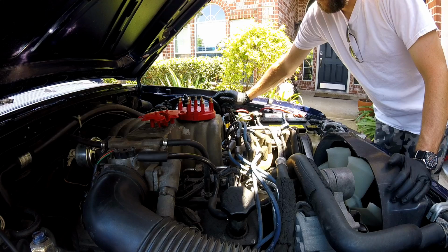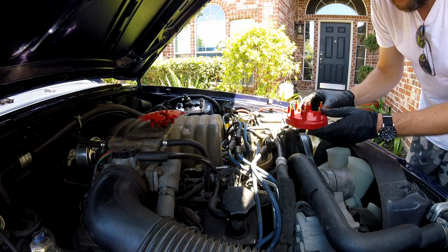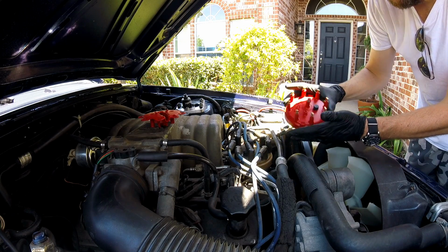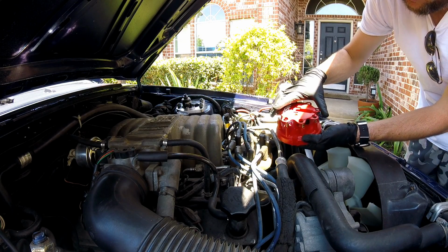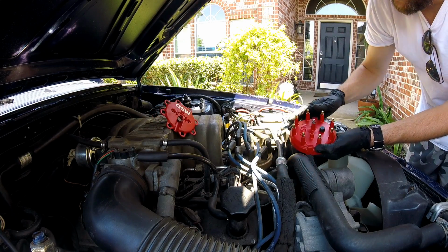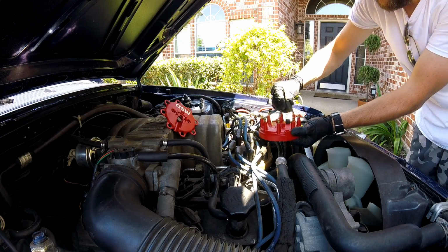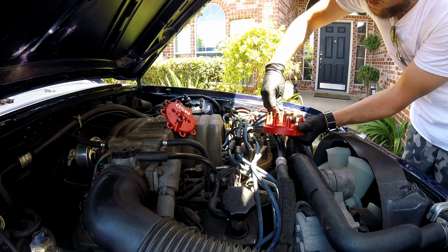I'd say the coil works. Now work on getting this cap on. Maybe clean up the wires a little bit too. Okay, so I'm just gonna replace each wire one at a time here. That way I don't get the firing order off. I don't have to mess with that. So we're just gonna simply line the notch, which is right here. And this cap is an awesome cap, as you can tell. It's well made. And the coil wire, when it clips on, actually screws on to the cap so you can't lose it. Pushes all the wires down, so you're not gonna have any loose wires ever pop off again. So anyways, we're gonna put this one here. Just gonna go in order.